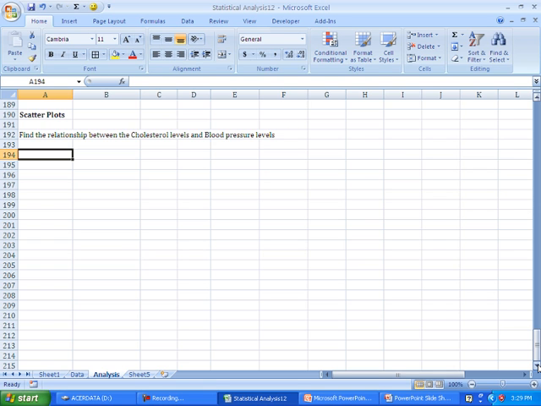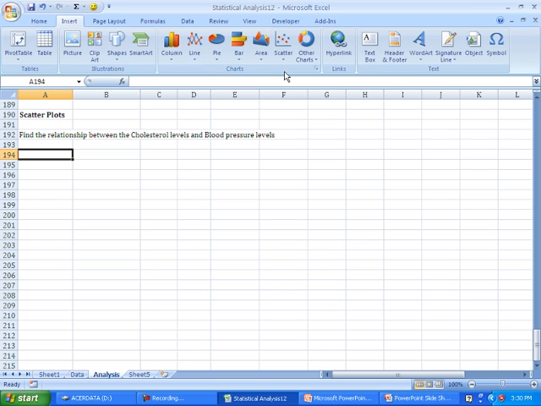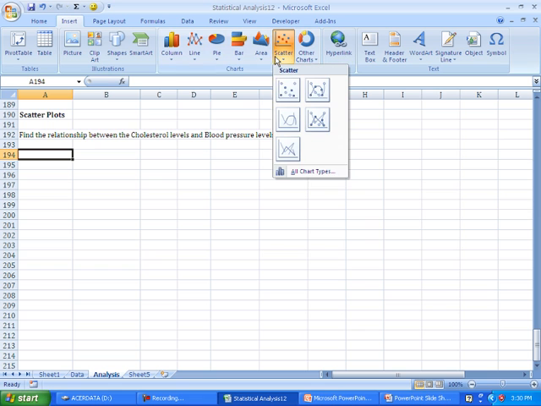For this kind of a scenario, we talk about the plot which is called a scatter plot. There is a graphical way of presenting that kind of a relationship, and also there is a calculated value to express that relationship. The graphical way is what we are calling a scatter plot, and the way I do that scatter plot is straightforward. Insert scatter plot. In the charts I can go for a scatter.